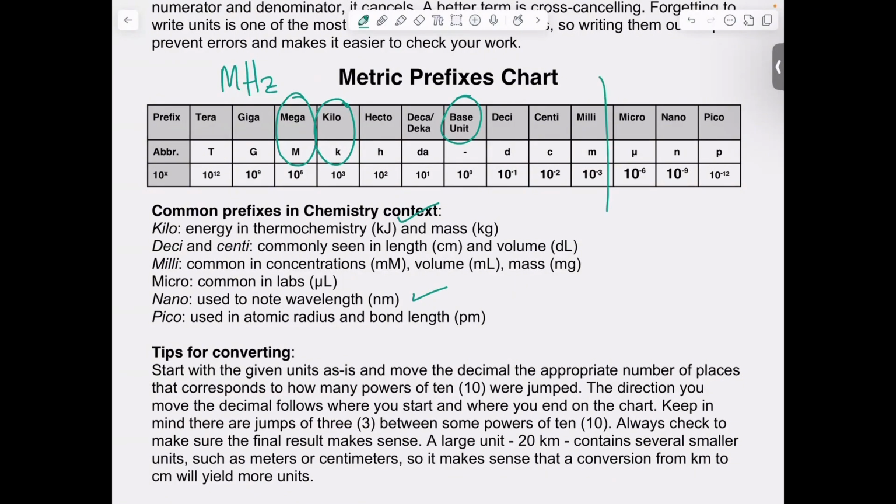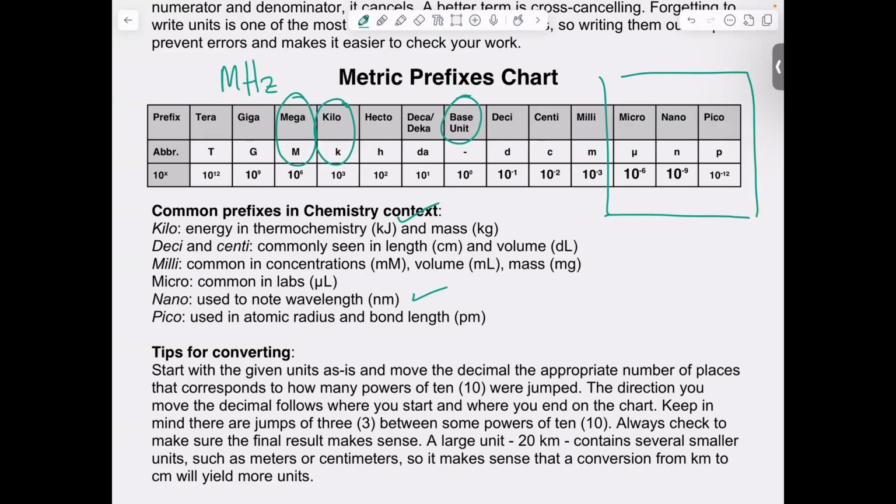So this section right here, this is your microbiology, microchemistry. Micro is 10 to the -6. We use that in our biochemistry lab work. Nanometers, that's commonly used for wavelength. Picometers, that's going to be so tiny that it deals with your atomic radius. All right. So I pretty much captured everything in the list below.